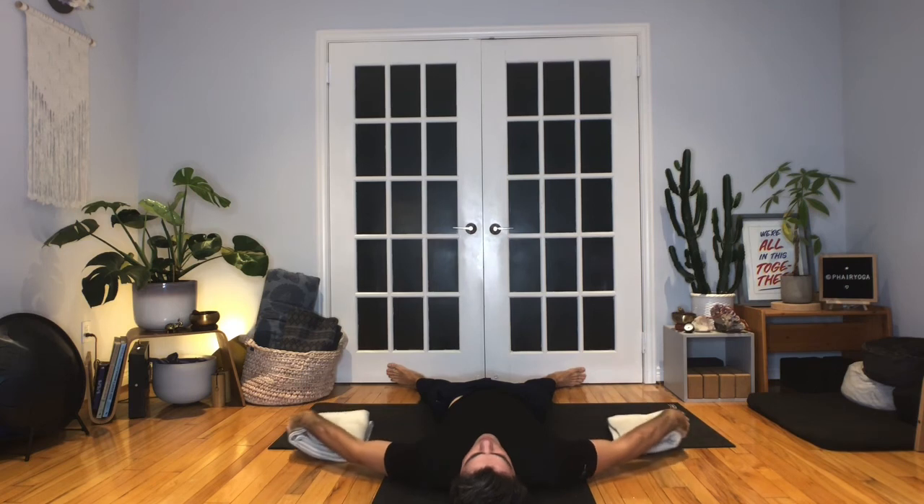As you sigh that breath out, straighten the legs, lie flat. Have the palms face up next to the thighs, feet a comfortable distance apart. If there are props in your way, just move them off to the sides slightly. Be as neutral as you can as you lie here flat on your back. Your Savasana is an integration of everything you worked on in the practice — just as important as even the sweaty parts of the class. You commit just to be still for a few moments here. Allow the jaw to soften. The space between your eyebrows smooths. All effort is released out of the body — Savasana.